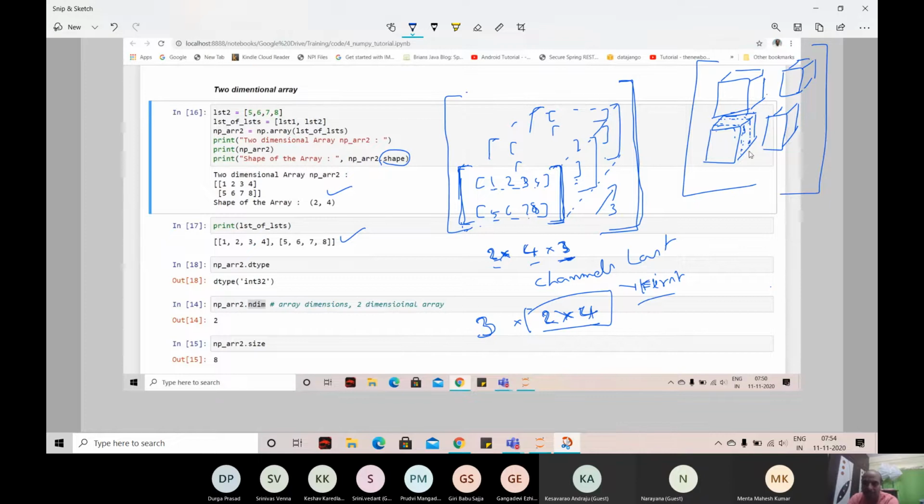Now suppose this three-dimensional array has 4 depth here, and there is 2 by 4 here, and maybe 5 depth. Maybe I'll add one more to reduce the confusion.